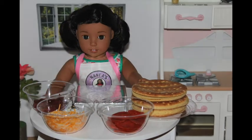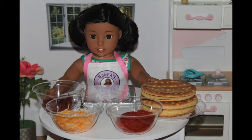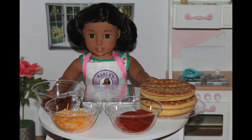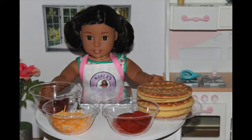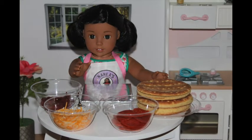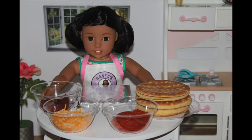Eastern Time. Today I'm going to be making a regular cheese and pepperoni pizza. What you will need to make your pizza is some sandwich thins, some pizza sauce, some shredded cheese, and I chose Colby Jack because I love Colby Jack so much, and pepperoni.